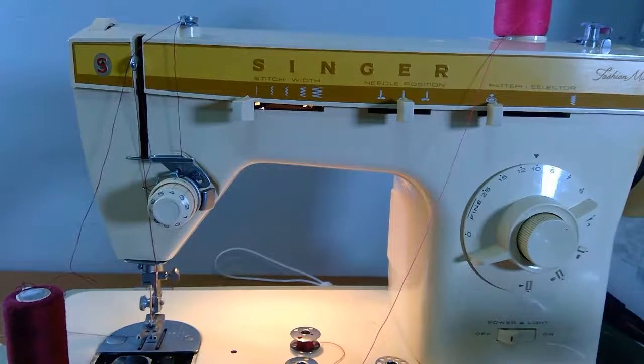Now we're going to do the bobbin. We're going to show how to fill the bobbin. But give me a second.